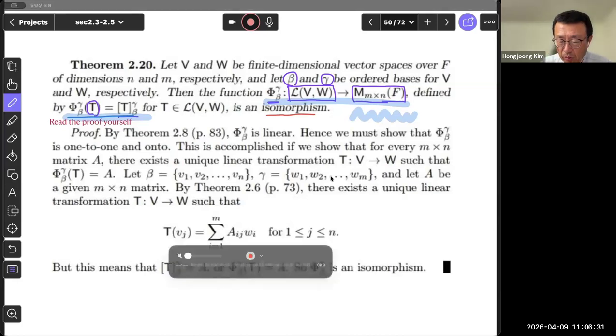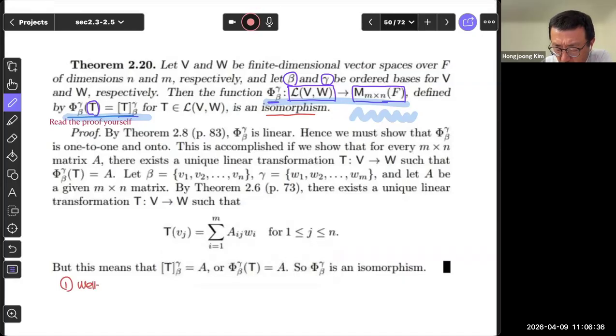What I'm saying is it is well defined, right? Second, it is definitely a linear mapping. You can check again. Third, it is one-to-one because I told you that if I have any linear mapping and once bases are given, you have one and only one matrix representation. So the mapping is one-to-one. So these three are quite simple.